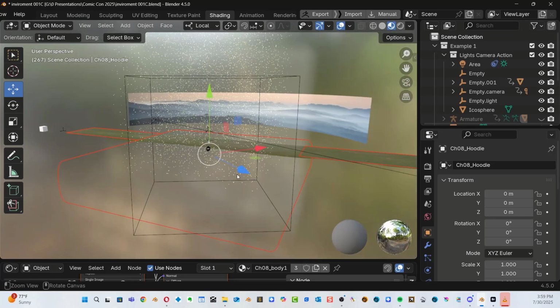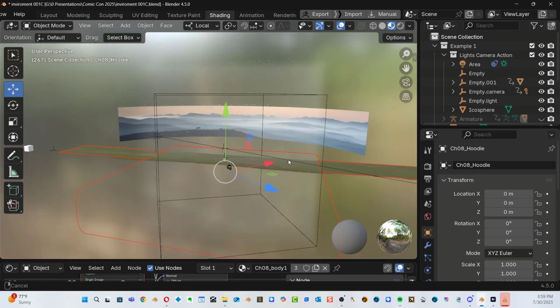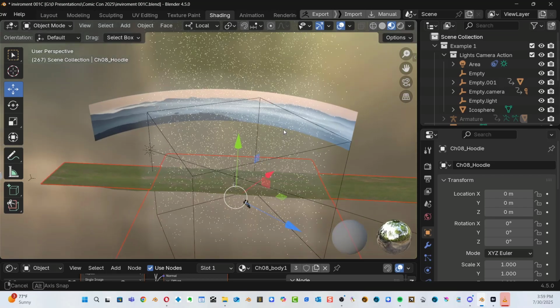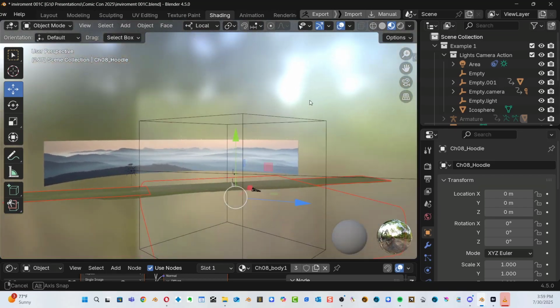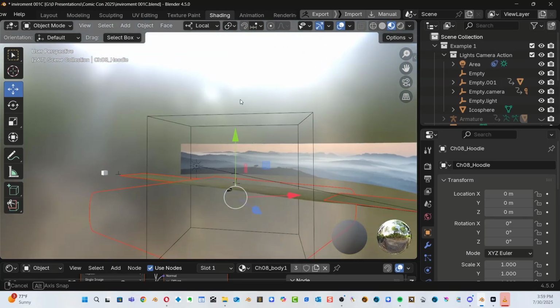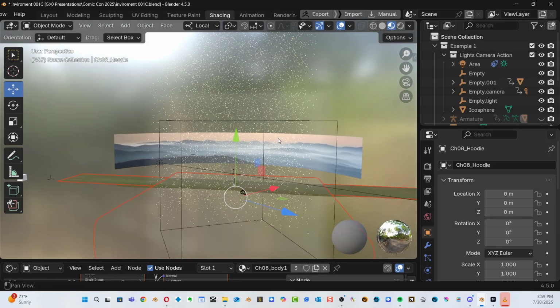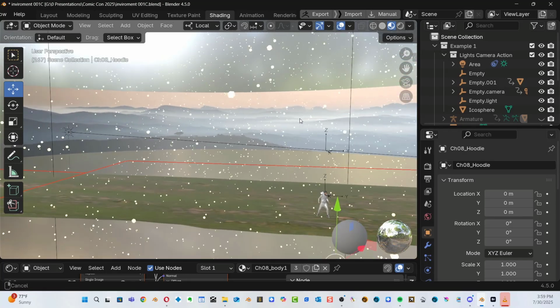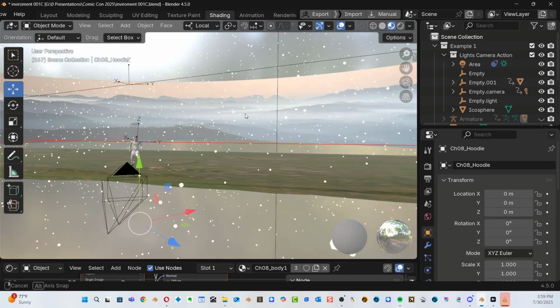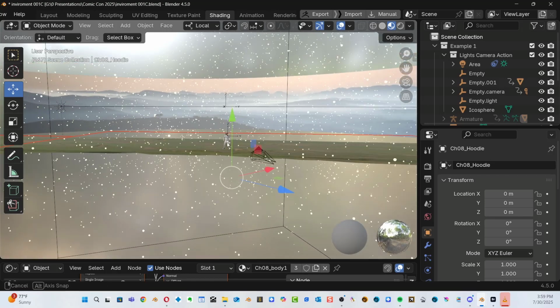If we pull way back here, you see that light little rectangular box there? That's the atmospheric haze. That's the glue. It's creating this nice little atmosphere that's giving you a sense that the background is way in the distance. Now I'm not viewing this through the camera right now.